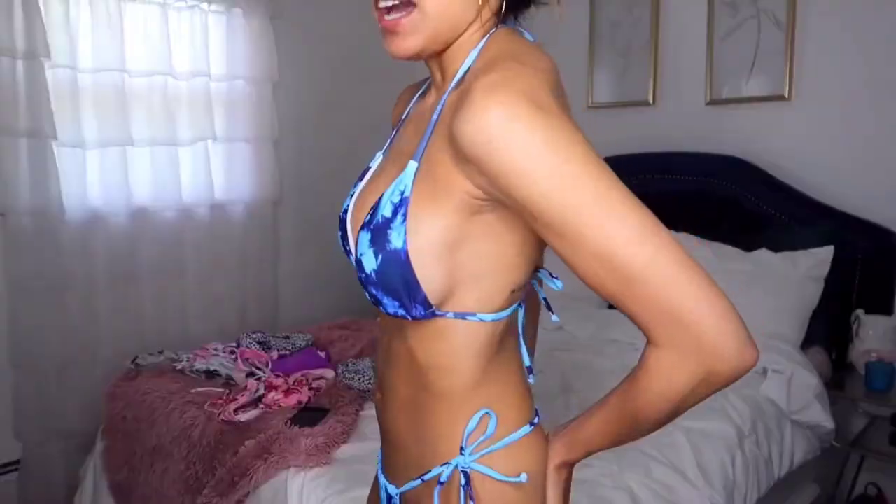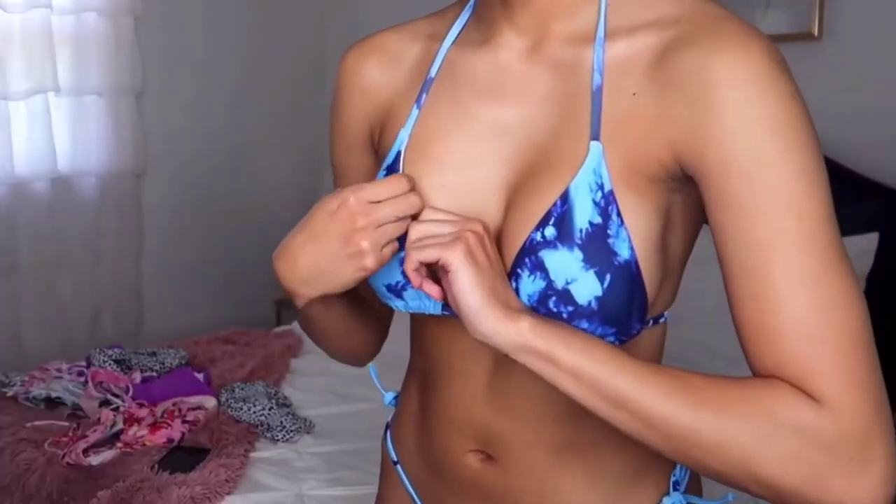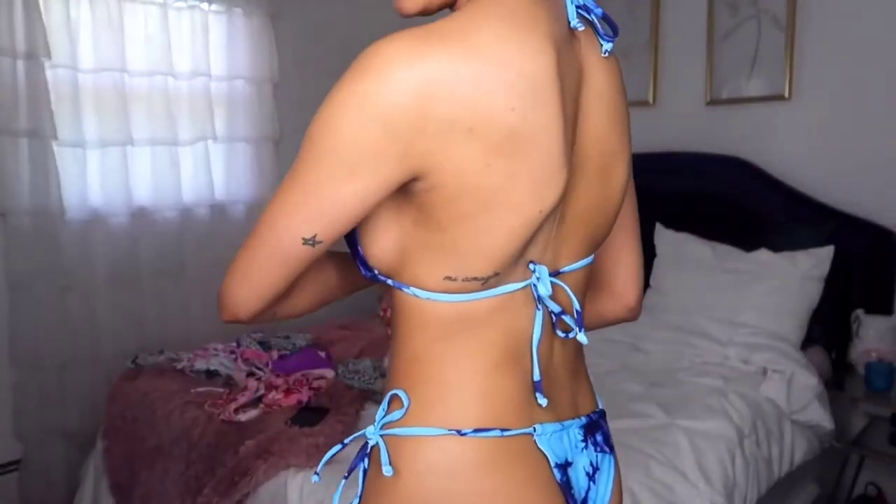Okay, this is bikini number two and I don't hate it, but this is one of those bikinis that gives me a nip slip and I can't really do much in it. I do love the color — I love the tie-dye because tie-dye is in right now. The bikini bottoms are so tiny. I like how it has adjustable straps so I got this in a size small. The inner lining of the bathing suit sticks out and I hate that in bikinis — it really ruins the vibe. I'd probably give this bikini a seven out of ten.